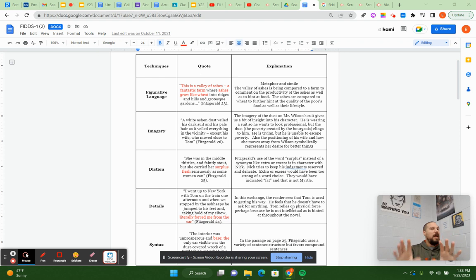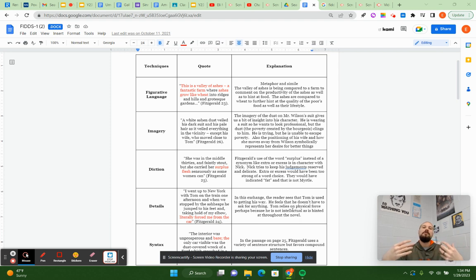Okay, there's a lot happening here. First off, we've got a metaphor, valley of ashes. Literally, it's not a valley of ashes, right? But it is a metaphor to describe a part of the city that is full of industry. It is full of the residue of industry, right? Like here's where all the junk goes after we make stuff. It's a very industrial part of town, right?